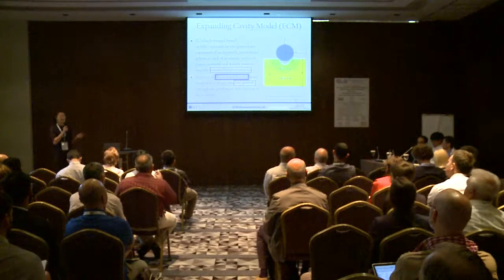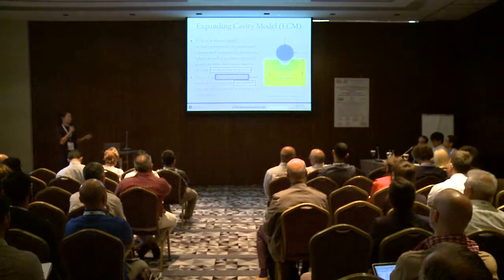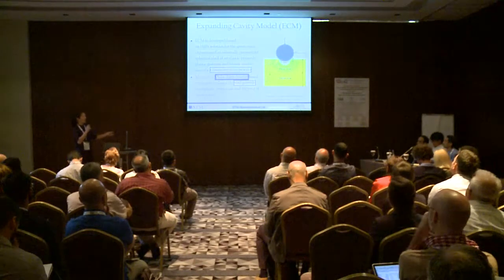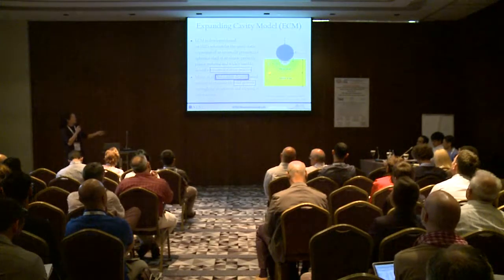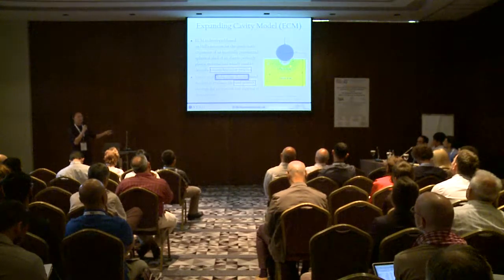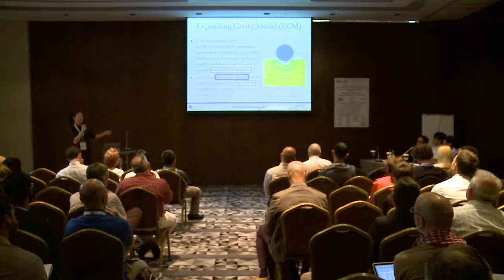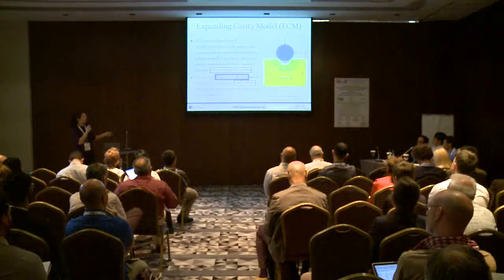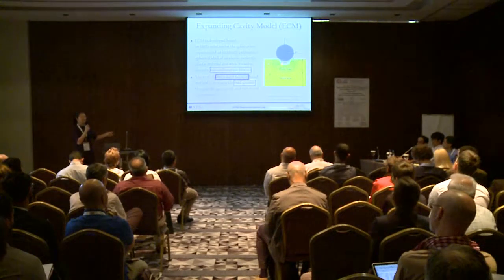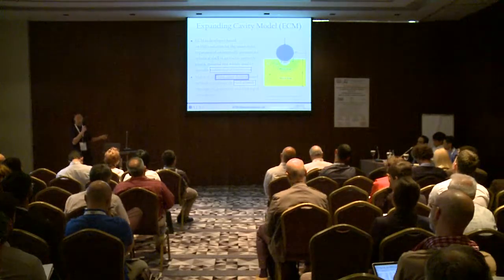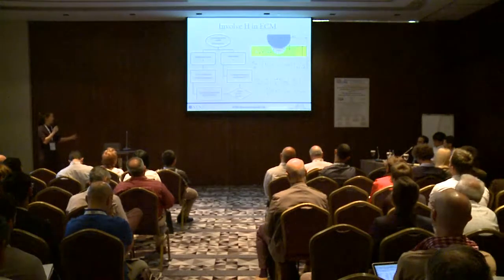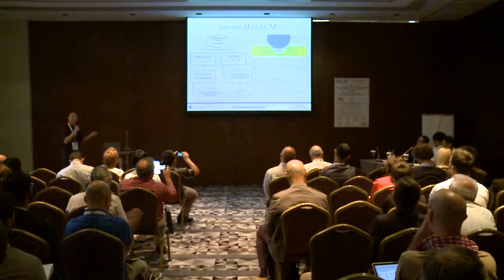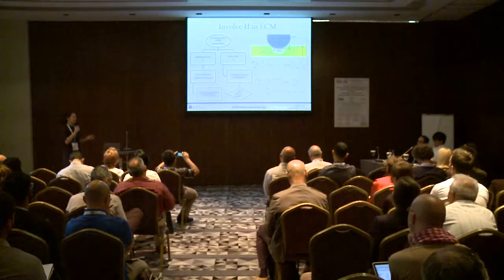Now the question is how to include hydrogen in the model. Hydrogen is everywhere in the material, and in the model we developed, we assume that hydrogen tends to diffuse to the plastic zone. That's actually how it happens in experiments, because the diffusivity of hydrogen determines that it will come to the plastic zone and concentrate at the void surface. In the model process, how do we realize that? This is the flow chart we implemented in MATLAB.